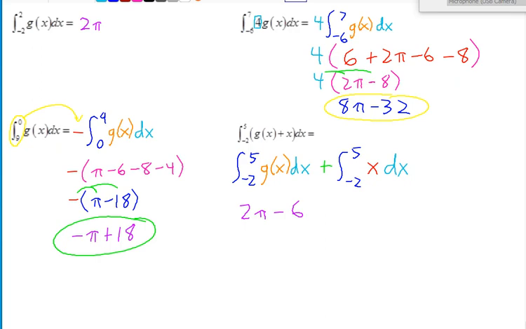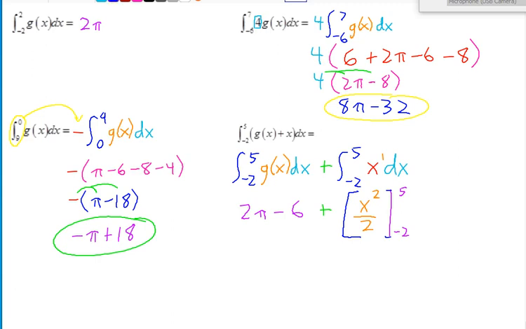And then, usually when they have ones like this, it's not going to be a super complicated integral, and it's not here. You can see, just using the power, this is x to the first, so it would become x squared over 2: add 1 to the exponent, then divide by that exponent. The plus sign is still right there. And remember, the official way to write it is with just one vertical line like this, from negative 2 to 5. But again, I adapted that just to make it a little more user-friendly. You can just turn it into brackets like that, so it's a little easier to see that we're only substituting these into the x squared over 2.